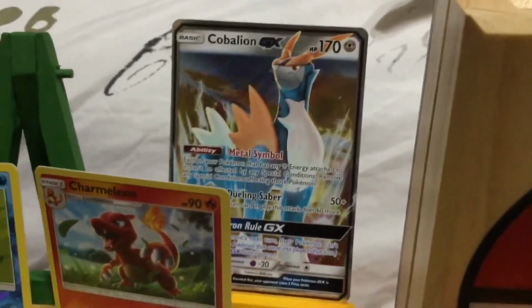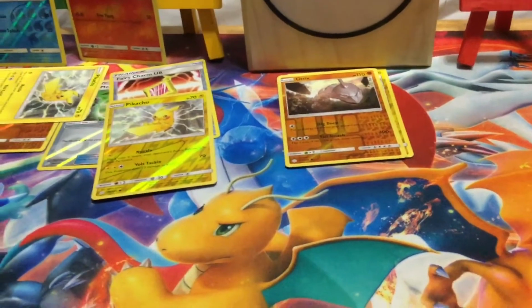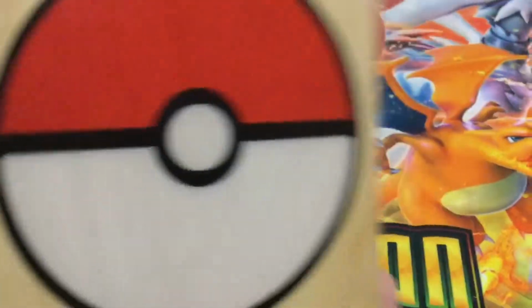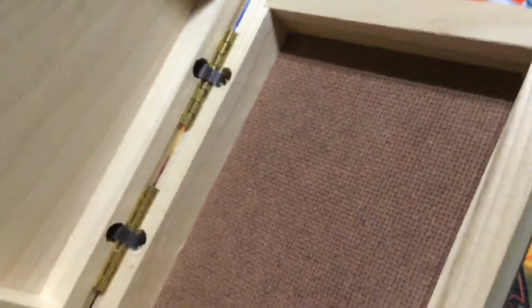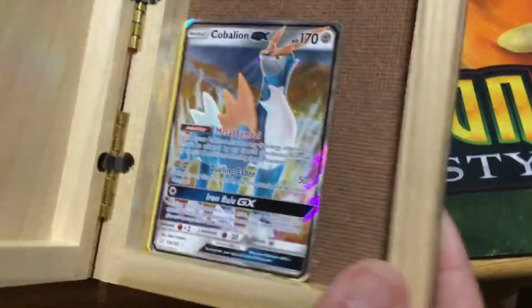At least we got something for the catchy box. We're going to put more than that in the catchy box. What else are we going to put? Gotta catch them all. That catchy box is going to be weak. It's not going to be weak because I'm going to put Pikachu, Squirtle, Charmeleon and the starter shows. We've got to do it like that.